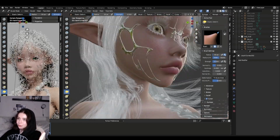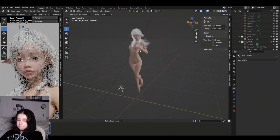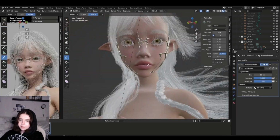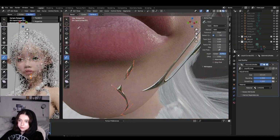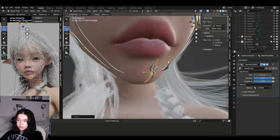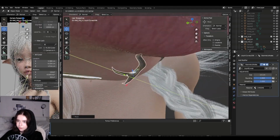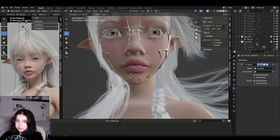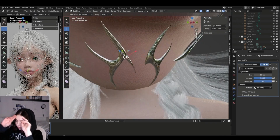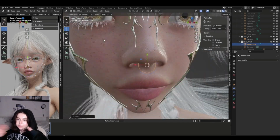It's very true. So here I went into sculpting after converting it to a mesh, just to flatten it out a bit, because the thing with the add-on is it can sometimes look a bit bumpy when certain vertices overlap with each other. So once you're happy with how it looks while it's a curve, you can convert it to a mesh and just sculpt over the top of it to smooth it out. Just smooth it out a bit, make it look a lot nicer.